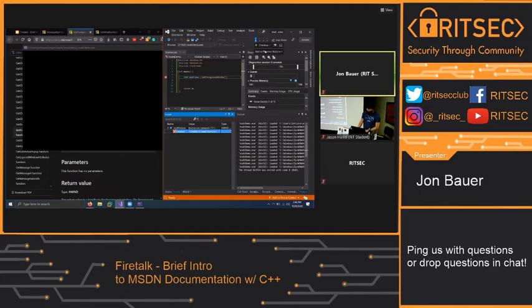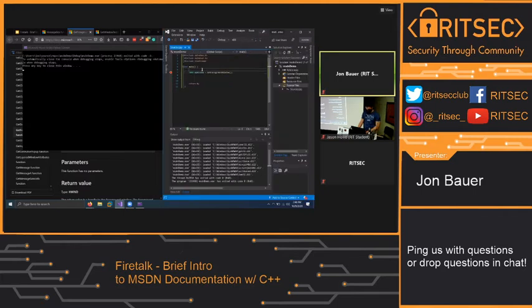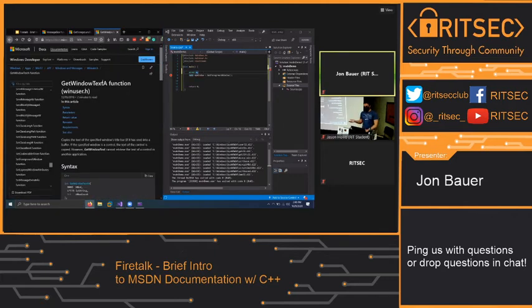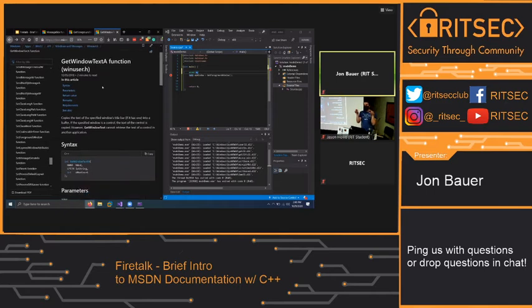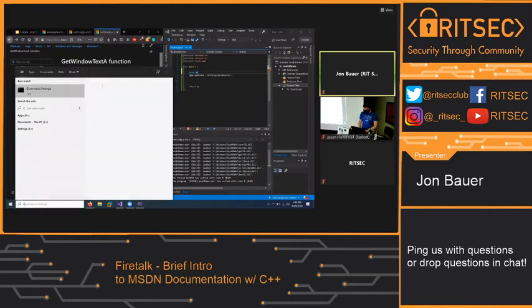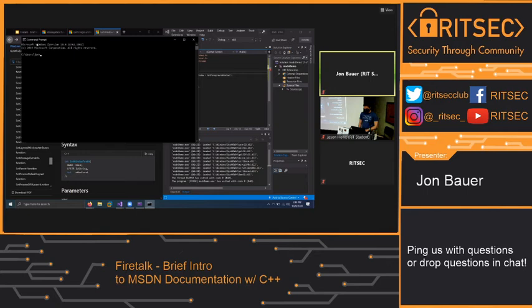Let me break, oh my God, there it is. Awesome, so now we need, what is it? It is a wchar, I believe. A wchar, and let me get through what we're attempting to do. I want to get the text on top of the window describing what the window is. So for example, this would be Chrome or Firefox or whatever the title of the window is. If it's CMD, it'd be like cmd.exe and so on. You just pull CMD up. It'd be this thing right here, I believe.